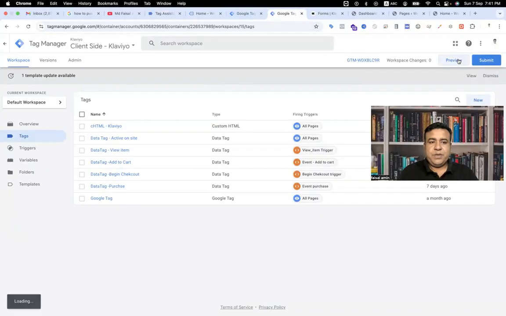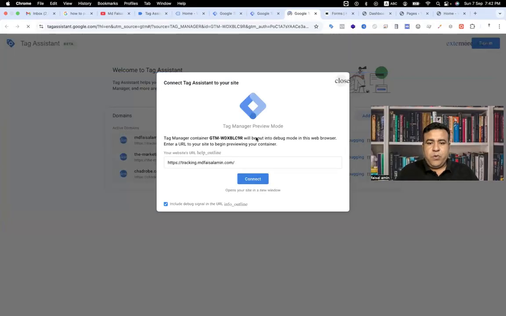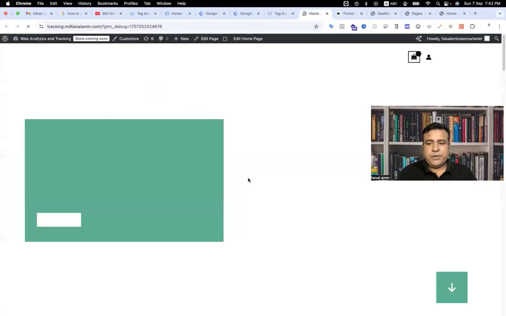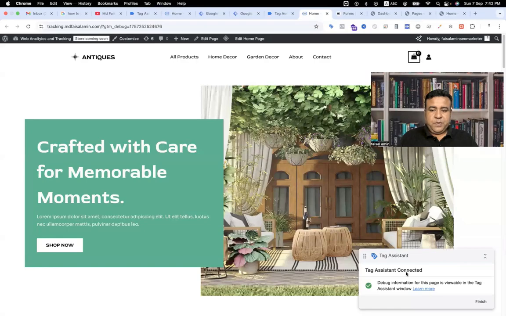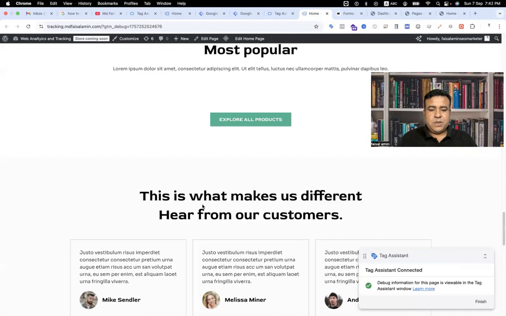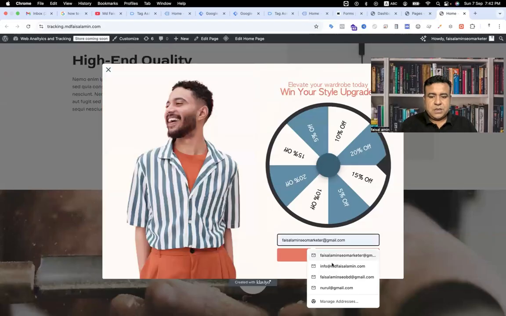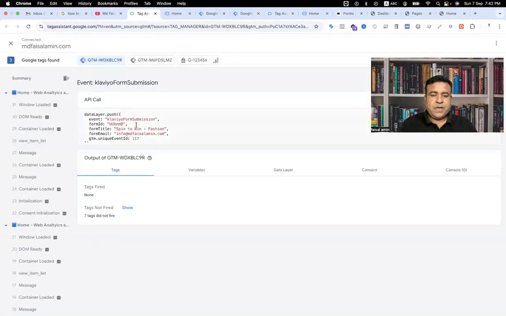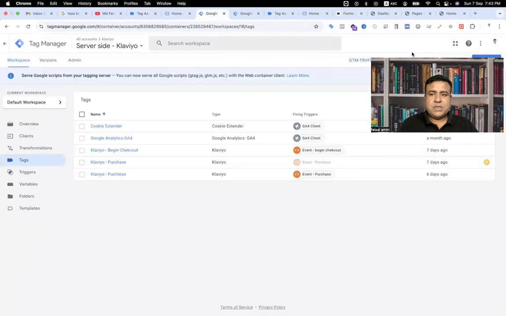If I preview the Google Tag Manager client site, so if I connect the Google Tag Manager with the website, here you can see that our tag assistant is perfectly connected with the website, and we just have to put in the email and submit the form. In the tag assistant, we have to find all the information. So now how can we track for Facebook and other platforms? That is a simple process.